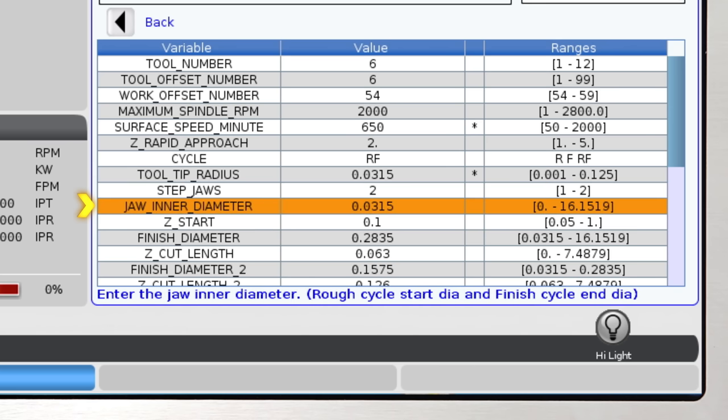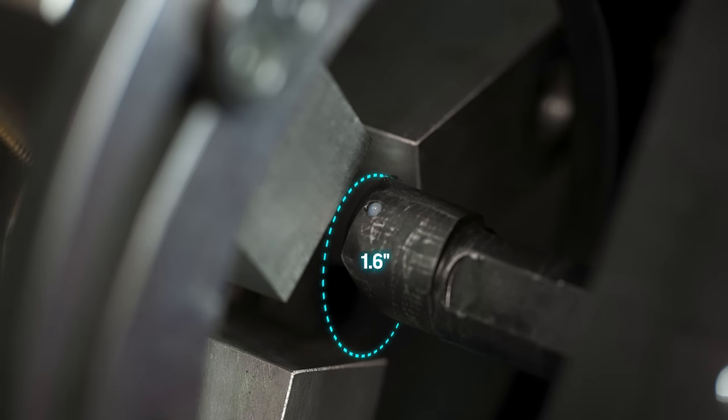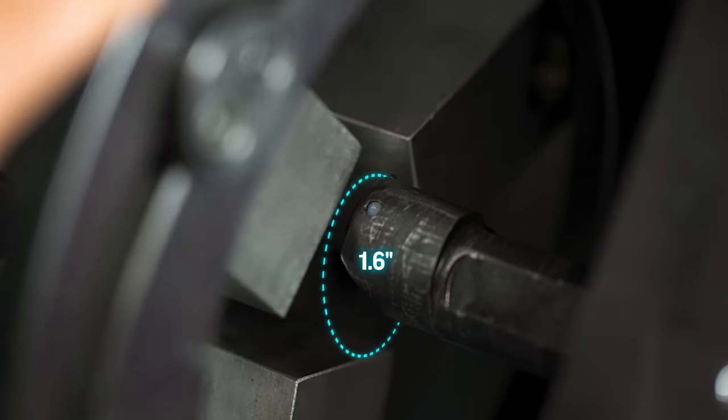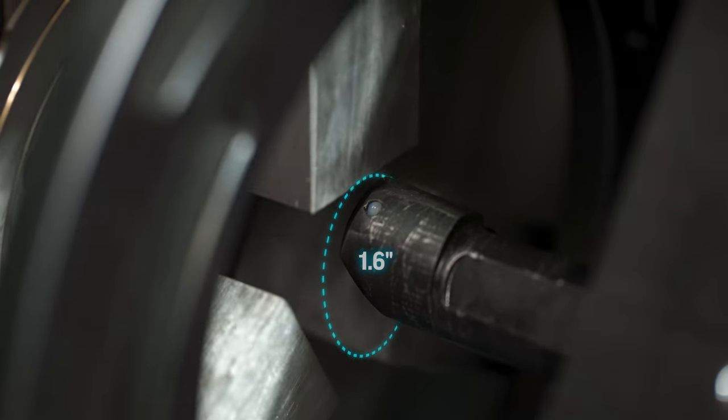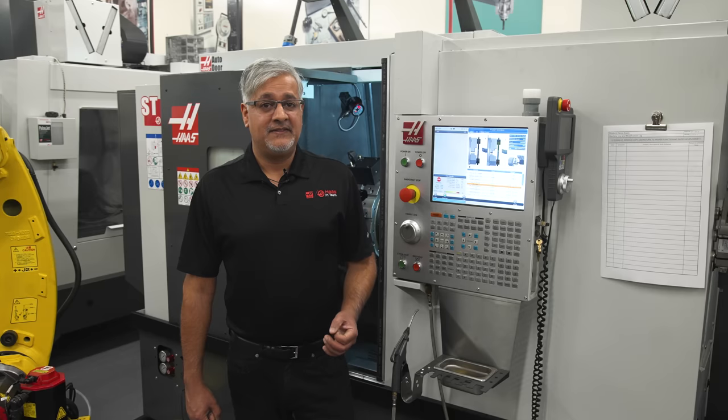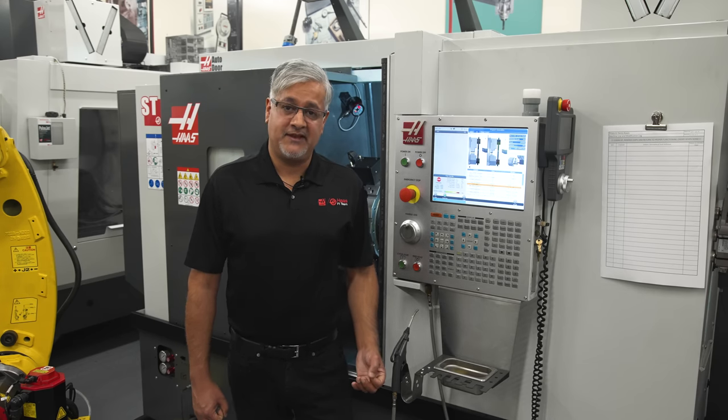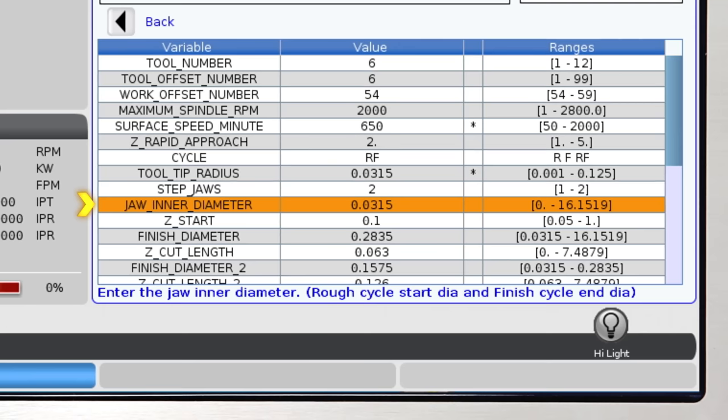The next row is probably the most awkward value to understand and to find, especially with a new set of flat or pointed jaws. Basically, it's the diameter to start the rough cycle. So here we have some flat jaws. It's kind of difficult to measure the diameter. This value usually needs some clearance also. This is the diameter I noted previously after I'd set my tool offsets. It's an approximate value and I'll enter that here.